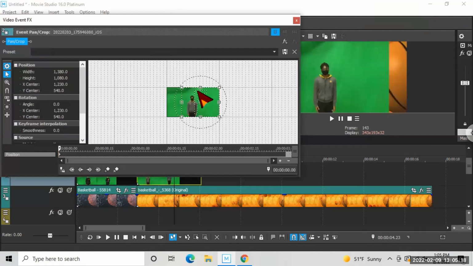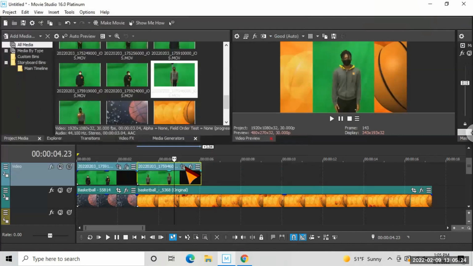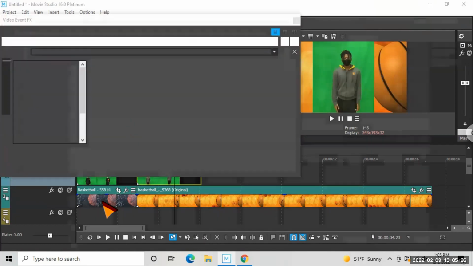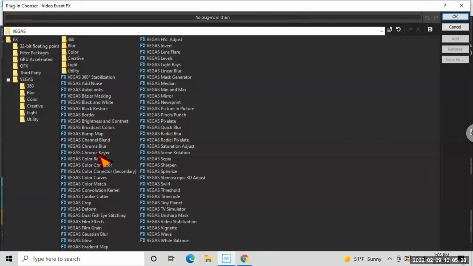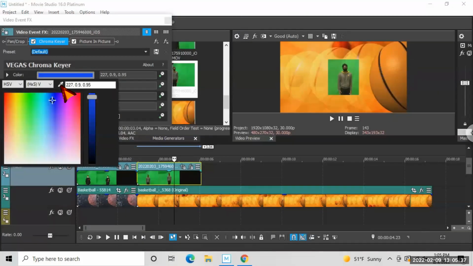Okay, once you figure this process out, it gets super easy. Okay, it gets pretty fast. You just gotta walk through it. I'm going to add my effects. I'm comfortable now, so I can add Chroma Keyer and I can do picture in picture, both of them at one time, since I know what I'm doing now. Okay, click that dropper once, let go, click it on the green.